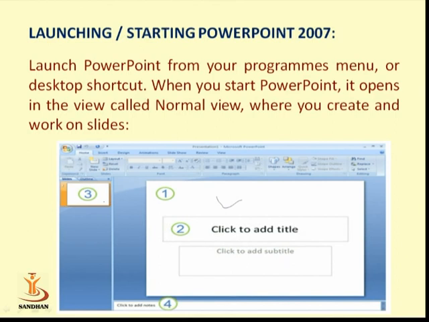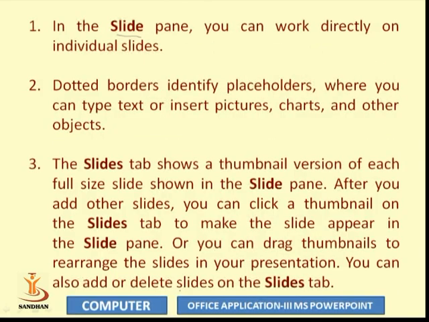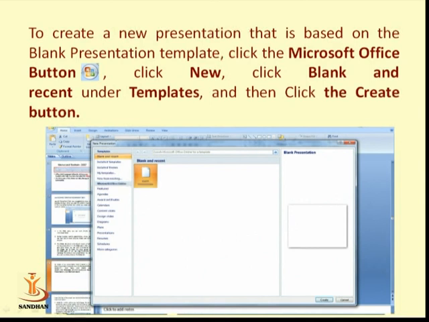And this is the tab pane, in which it will show the number of slides. Like we presently have one slide, so it will show 1. If you add a slide, it will show the thumbnail of the whole slide. You can also move the thumbnails from here. You can copy, delete, and do all the things in this part as well. And the last one is the fourth part, the notes pane, in which notes can be given.